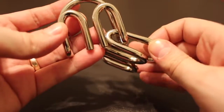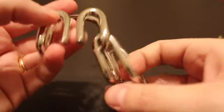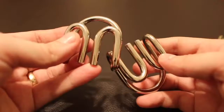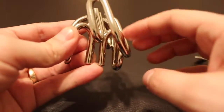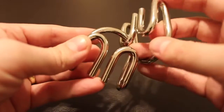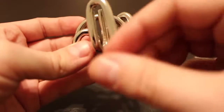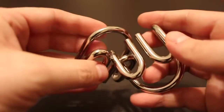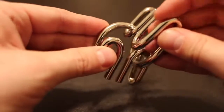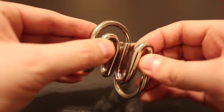To solve the Cast Devil puzzle, we want to use this opening here with the other one to take off the piece symmetrically. If we try to do this, we run into a problem — the second piece can't fit over this hump in the first piece. If this half of the puzzle wasn't here, it would slide right off. So the solution is to take it around and put that piece out of the way. To put it back together, you just follow the same hole back in.